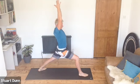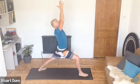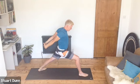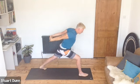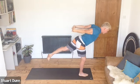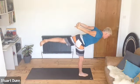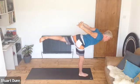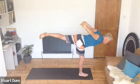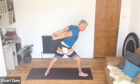Reach it up. Draw the arms back. Maybe look up. If you want something else, take the hands and wrap them behind your back and interlace your fingers. And then send the weight forwards on the right leg and try lifting the left leg off the floor. And stretching the arms away as you hinge from the hips. Breathe. Come back down. Turn around.